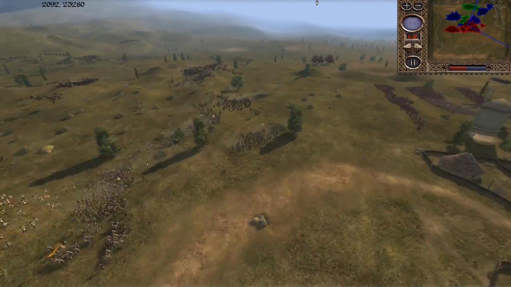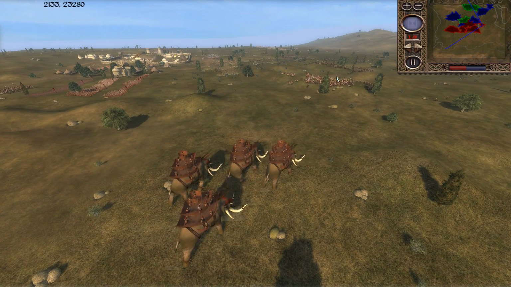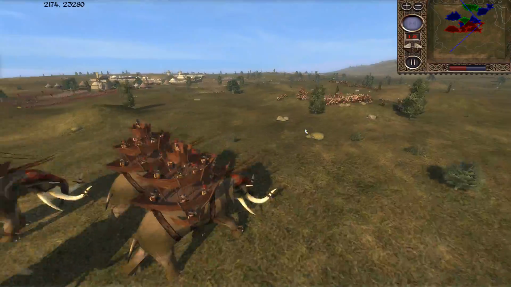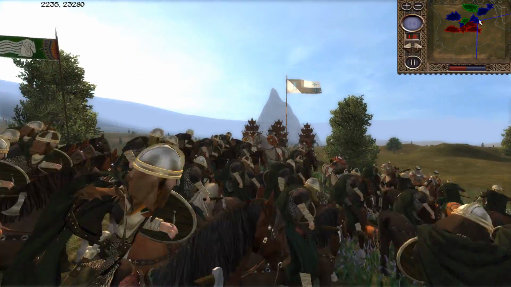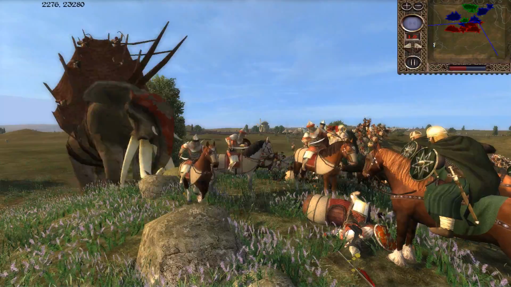Where are those Mumakil? There they are. He needs to get them in the fight. These are perfect anti-Cav. They do a ton of damage to the Cav, and they're fairly fast. We got a big Cav engagement over here. Oh god. Here they come. Alright, let's see. Oh, yep, there's a charge.